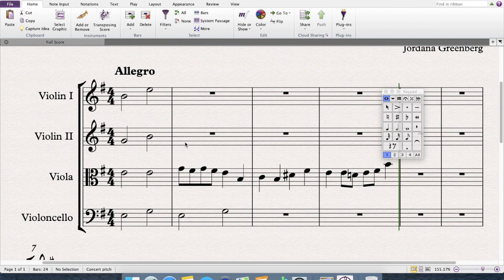And then from up here, let's give it a little bit of rhythmic texture. So what if we do quarters, but we do every other beat in second violin. Sometimes when you hit the note on your keypad, it'll select the octave that's closest to whatever note came before, and you just pull it down. And then maybe I want that to be a double stop. So I think I want that to be a fifth. So I'm actually just going to tap the number 5 on my keyboard, and there we have it. And I want that to repeat. So I'm going to select that rest and that quarter, copy, paste it in. Okay. There we go.